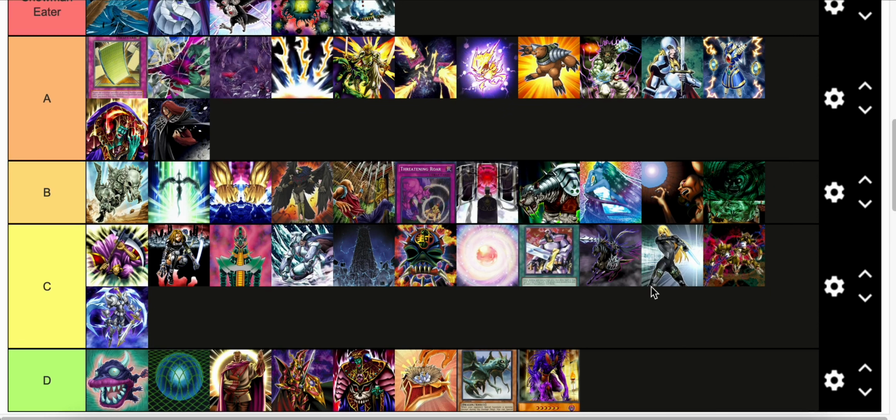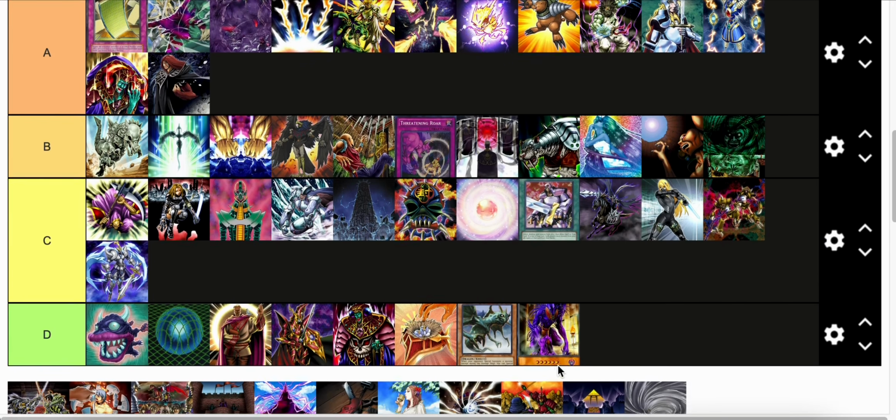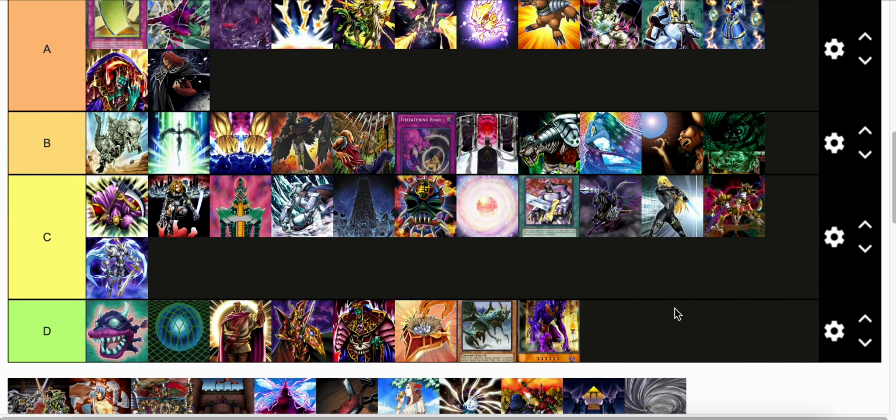There are so many better ways of disrupting normal summons than this, though. Even Book of Moon is probably a better side deck card, if you just want ways to stop their normal from doing things.